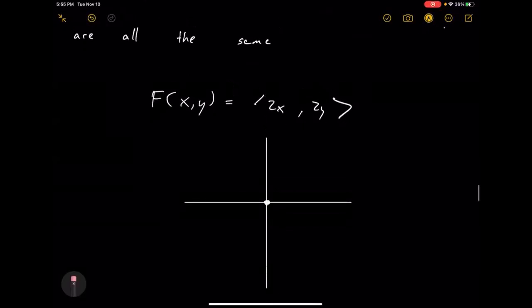So what I do is I take a location, a point x, y, I plug it into my function, and that function spits out the wind velocity at that location. Like the magnitude of this vector, let's call the vector v. The magnitude of v would be the actual speed. And the vector itself is saying it's moving 2 miles per hour in the x direction, 2 miles per hour in the y direction. So if I graph that vector, that's giving me wind direction, and the length of that is giving me the wind speed, right?